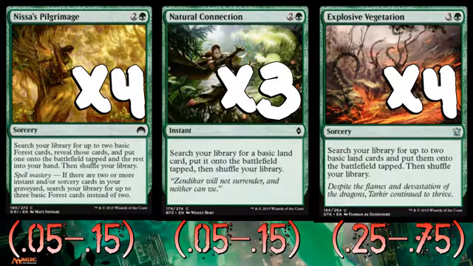Now, the option is between Natural Connection and Map the Ways. We're not playing Hangarback Walker in this deck. We're not playing it in the main deck of the competitive one either. Honestly, I think there's more fun stuff to do. You'll see. But with Natural Connection, I think it's a much better card in this deck because we can do stuff at instant speed.